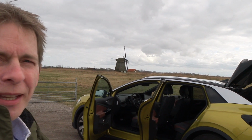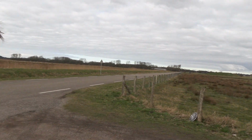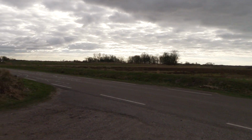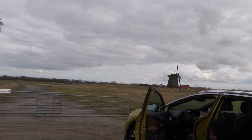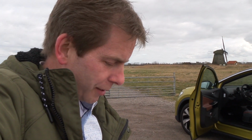Kevin has asked me to make more views of the beautiful Dutch countryside. That is actually the reason, Kevin, why I chose this location, where you can see the windmill in the back. And especially for you, I will make a round turn for you to see. No hills, no mountains in the Netherlands, but lots of flat but beautiful countryside. And I hope you visit our beautiful country one day.